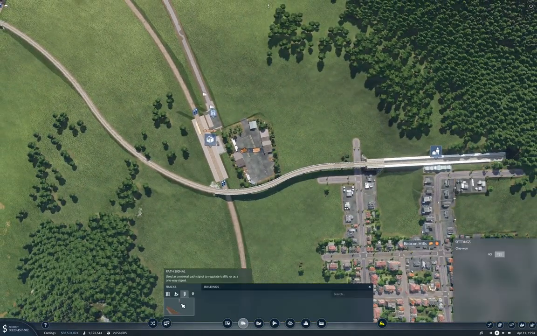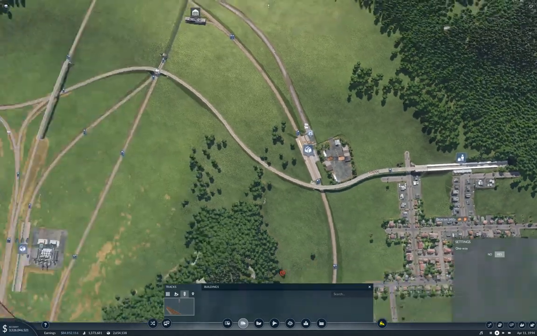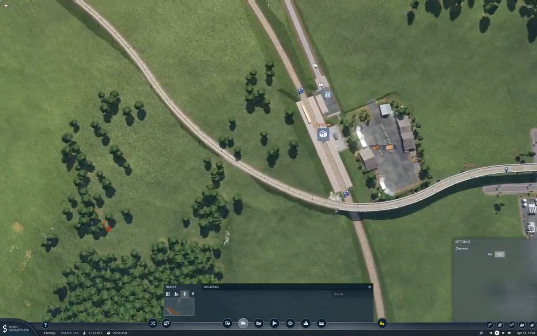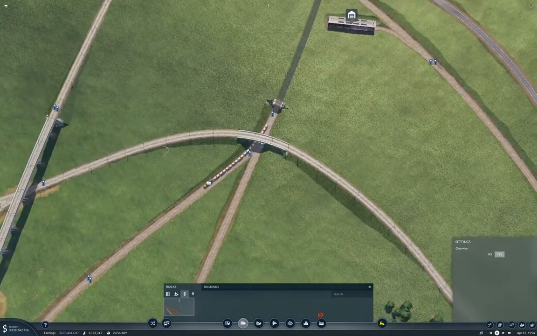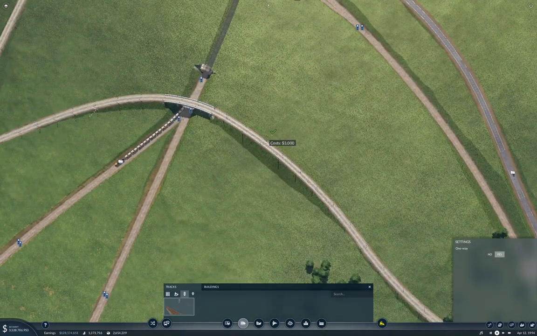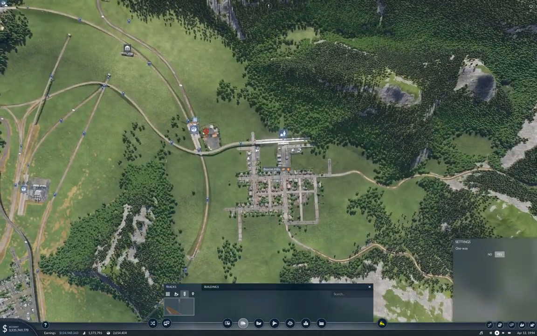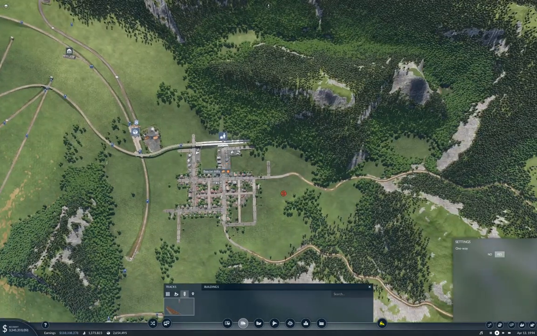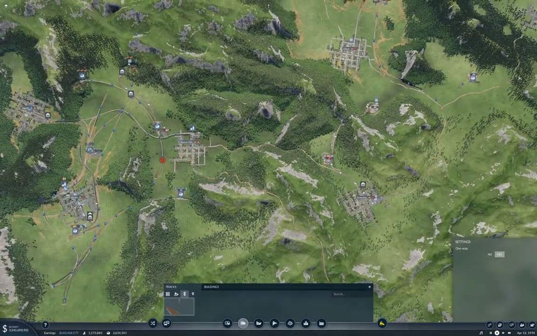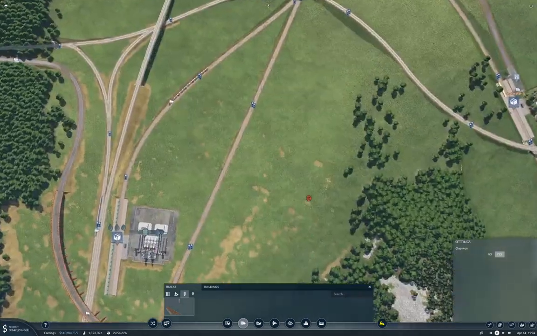You need more signals. Yeah, I need one over here at least. You're going to need more than that. Well, need is a bit of a strong word, but I'm going to put a few more in anyway. Okay, so now what are you going to do? Well, I'm going to put a shuttle connection from Asgard to Beacon Hills, and I'm going to put a train also from Utopia to Beacon Hills.